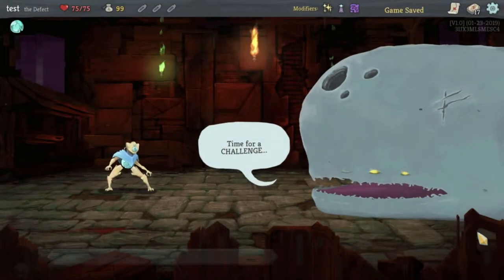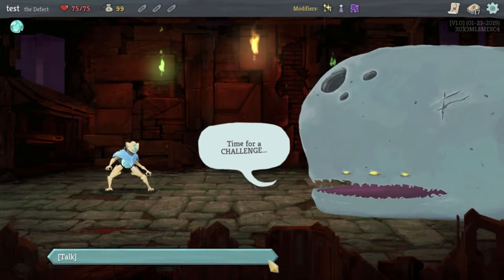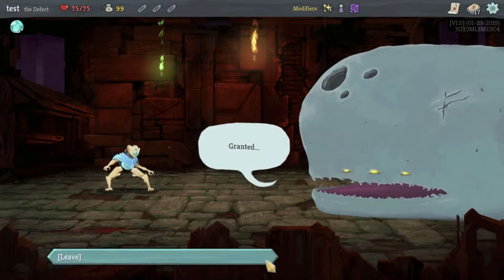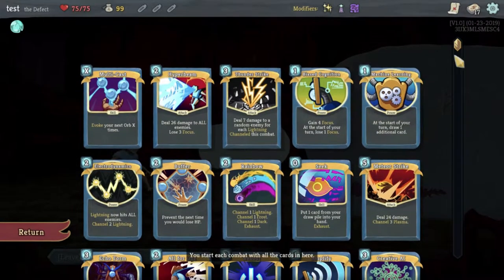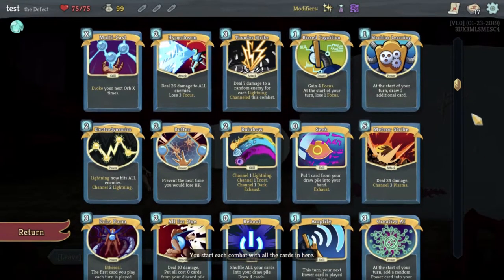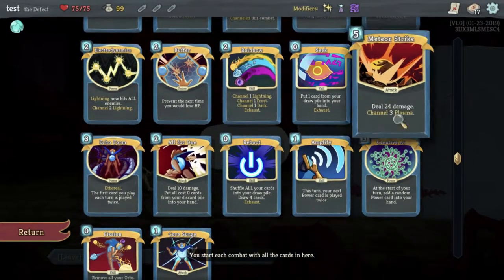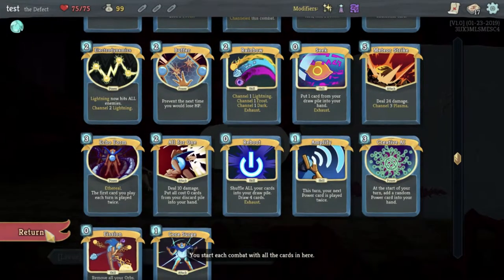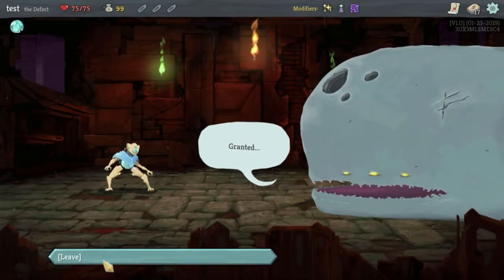So, let's see how we can do. Granted. Oh, he didn't give me anything. Alright, let's see what our deck is made out of. Oh my god. Do we even have any blocks? I don't think we have any blocks, man. Okay, well, we have Buffer. That's kind of like a block, right? All right, let's get in it, I guess.